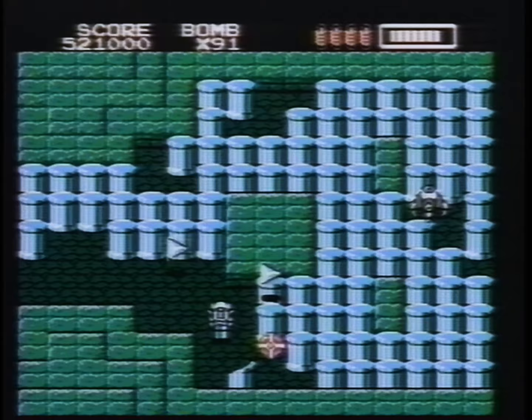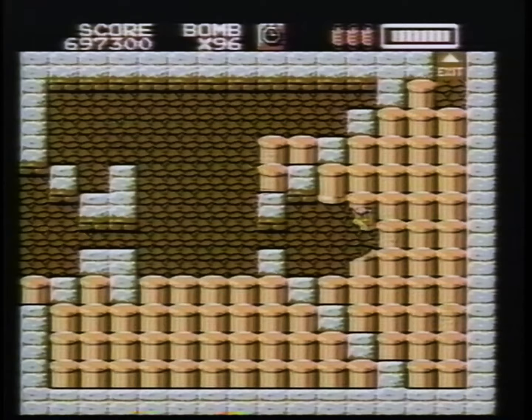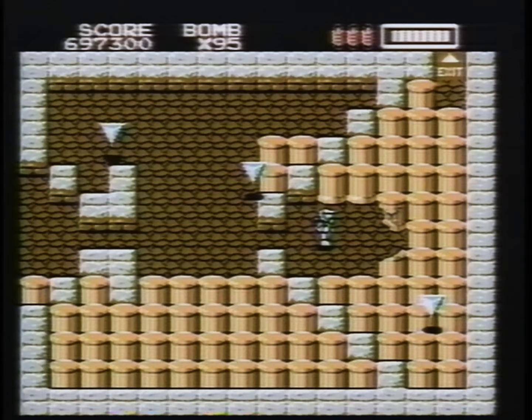When there's an enemy or a missile behind you, you can't back up, so don't get blown up by your own bomb. When the enemies are coming at you quickly, use the stopwatch to halt time and give yourself some running room.